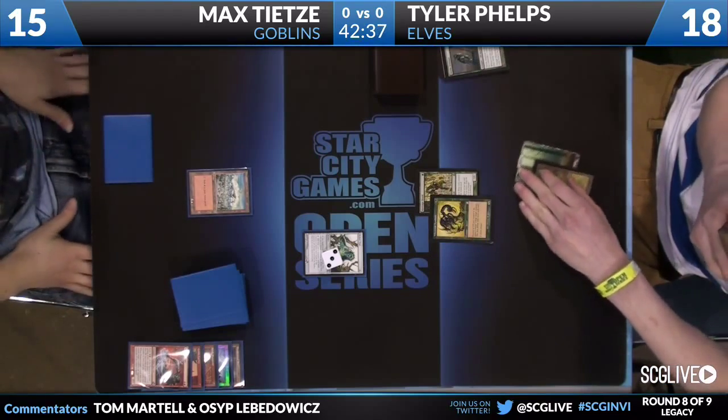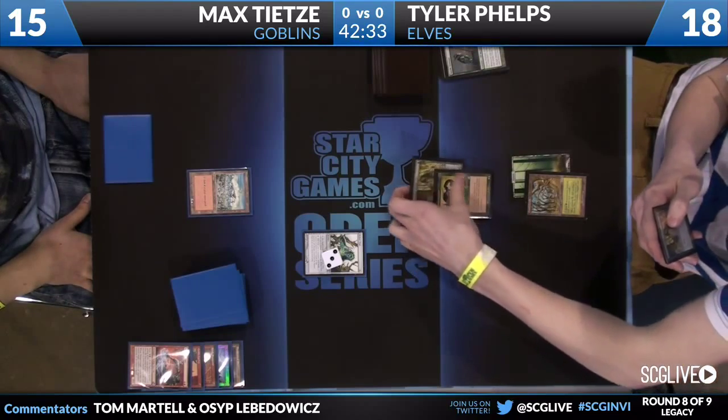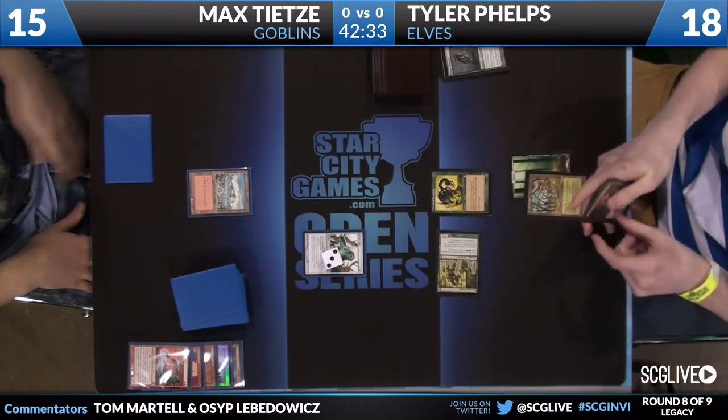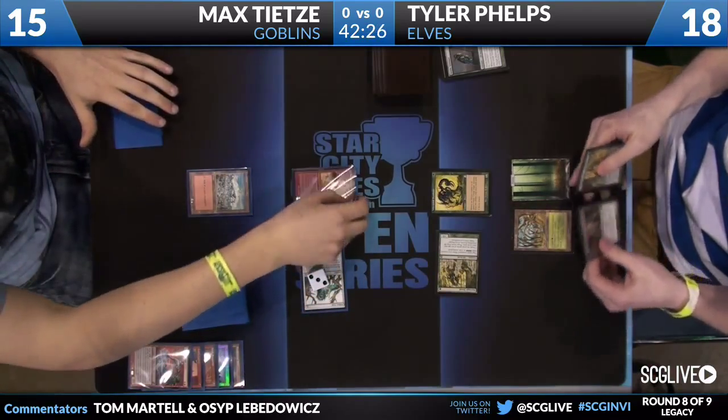Yeah, so it looks like Max does in fact have a Matron in his hand, so we could be seeing a Matron coming into play, searching for a Sharpshooter, and the next turn, even though he only has 1 mountain, because Sharpshooter is also a 3-drop, he can Aether Vial that into play as well.